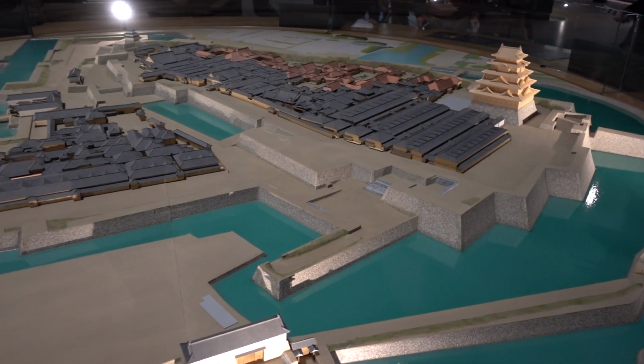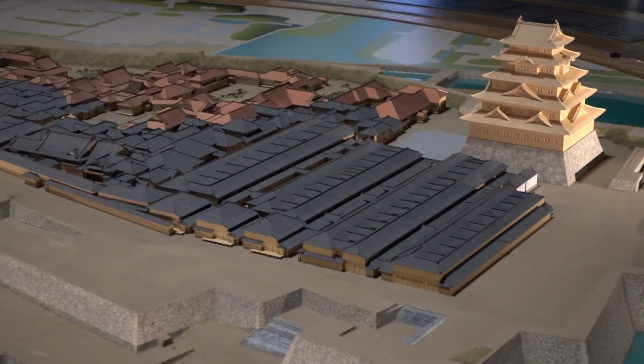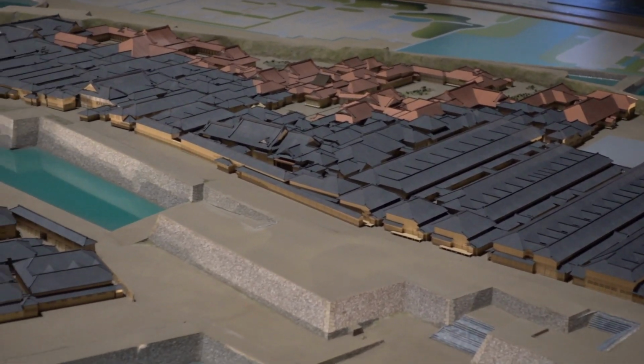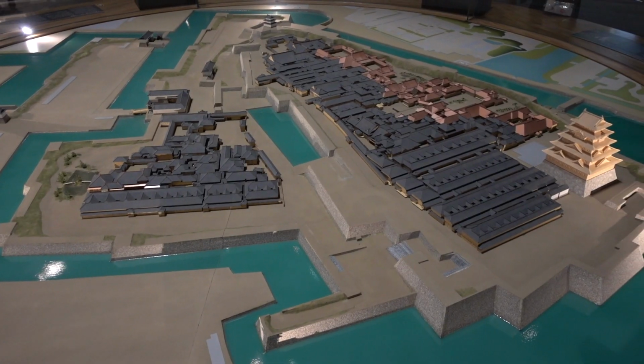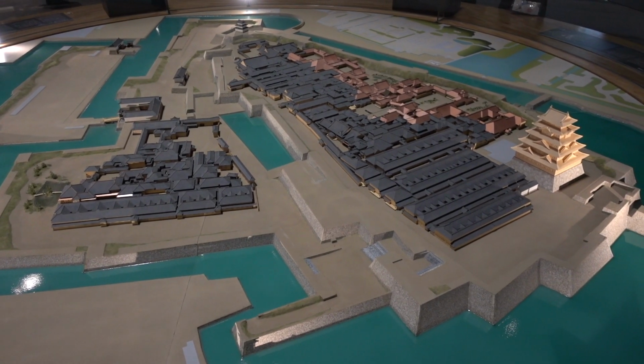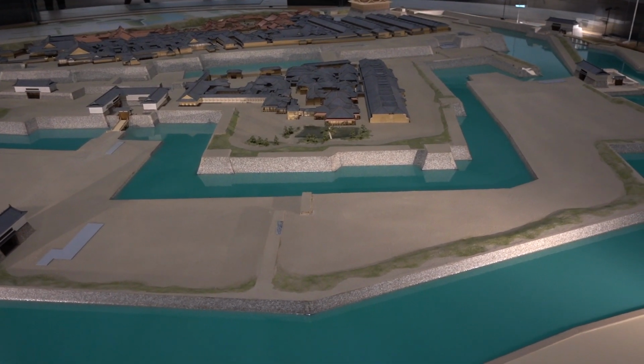This model here shows the palaces. I guess that's where the shogunate lived among all the people next to the castle or the tower. And it's really interesting, I find, because it has an inner moat. So there's like the whole compound sort of protected by a moat, and then once you get in past that, there's another moat you'd have to get through. So it's pretty interesting how it's all laid out and how various areas are for specific purposes and specific people to live. And yeah, it's kind of detailed. The English isn't great on this model, so it's hard to sort of explain and show. But I just really like the inner moat.